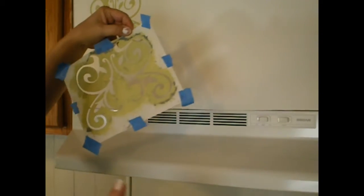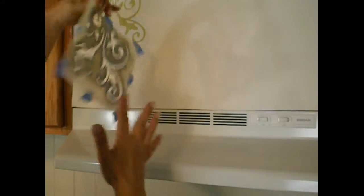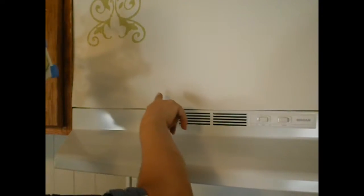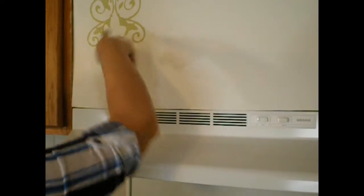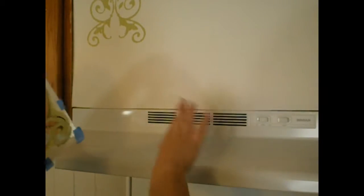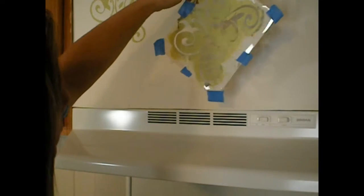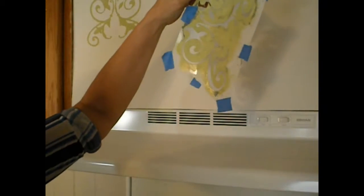So what I'm going to do next is clean this, wipe it down, especially on the back, and I'm going to put the next stencil right here, so that'll look like that. I'll probably turn it up like that, and then put the next one over here and turn it down just like that, so the fatter side is down here, and this side is facing up, and that'll probably look pretty cool. If you want to outline this, make like a green frame or something, you can. I'm just going to leave it so it kind of blends in with the stove. But I'll come back to this and show you again how I'm going to tape it up after I wash it down.